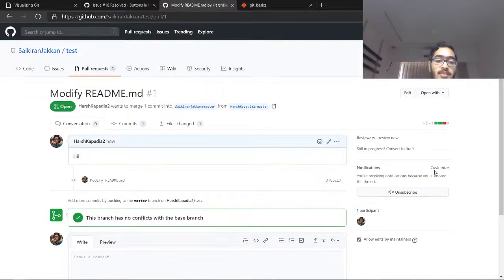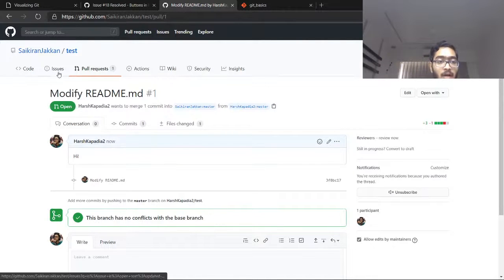Yep, your pull request has been created. And Git performs its own checks to see whether this branch can be merged or not, whether there are any merge conflicts or not. So there are no conflicts. If there are conflicts, GitHub will give you ways to resolve it and tell you how to do it. So don't worry, it's a pretty easy thing to do.